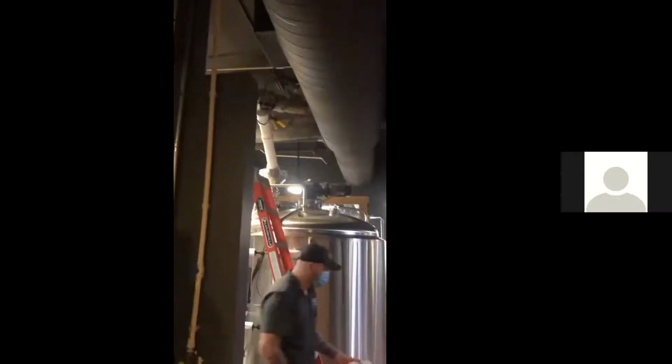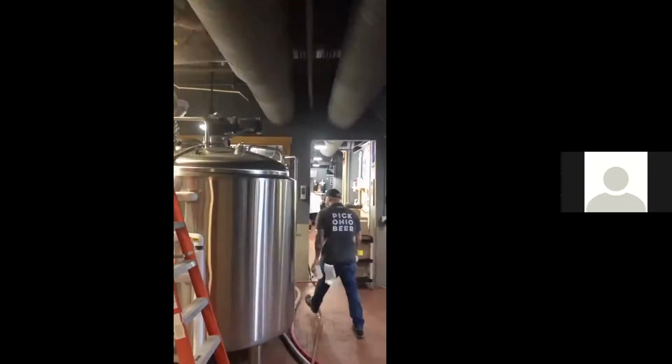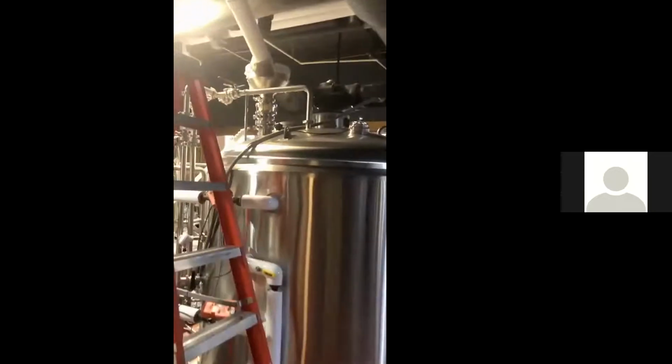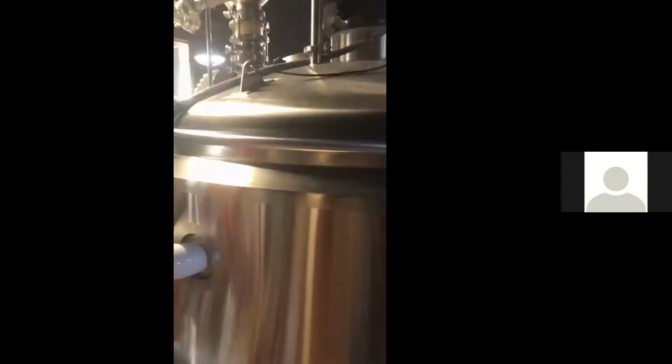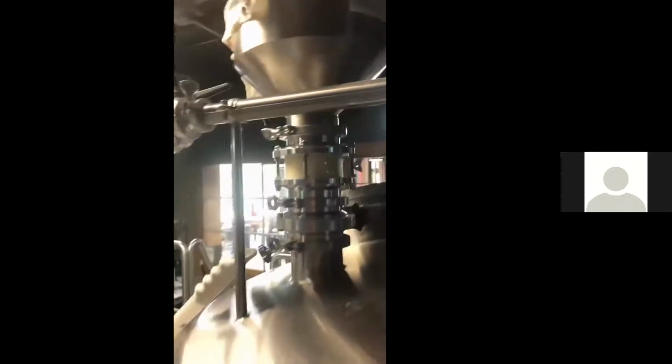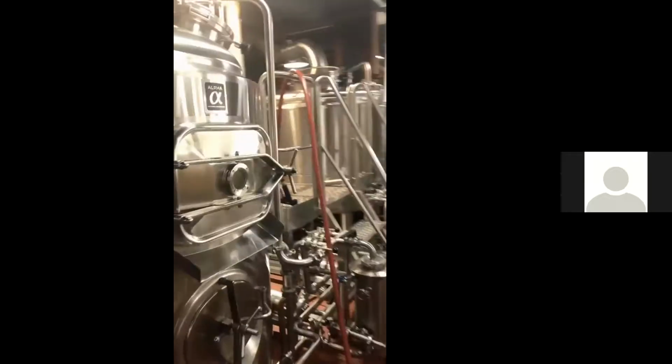The mash is held at that desired temperature for about 60 minutes. During this time, enzymes within the malt convert starches to sugars. Wort is the base of the beer, and at this point in the process, it's basically just sugar water. So wort is the end product of getting your grain cracked open into that warm water and sitting in that warm water for 60 minutes to get those enzymes activated and getting those malts converted.